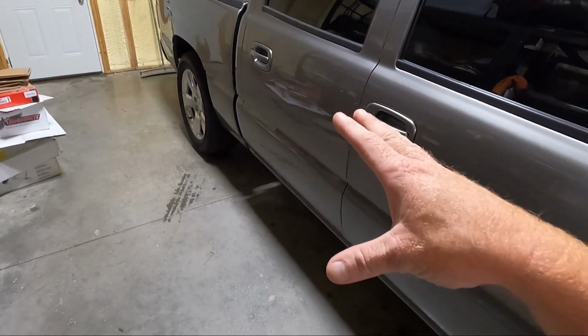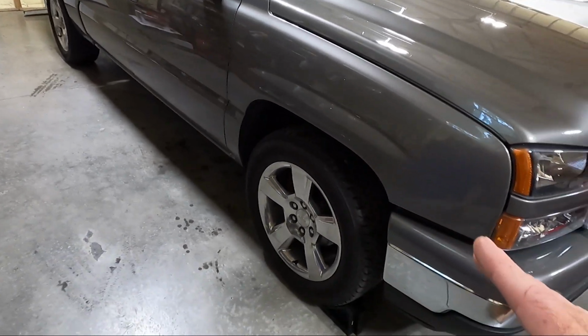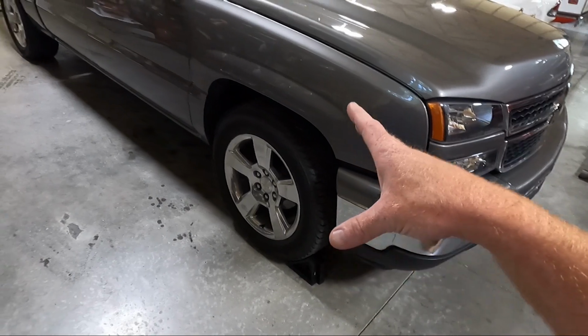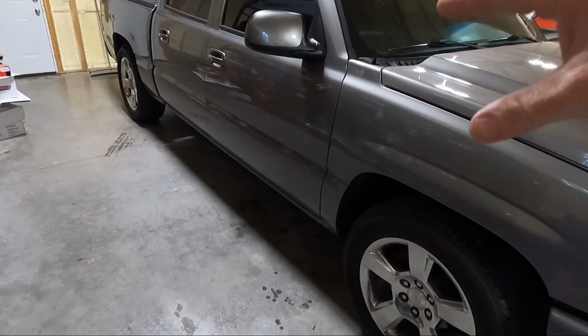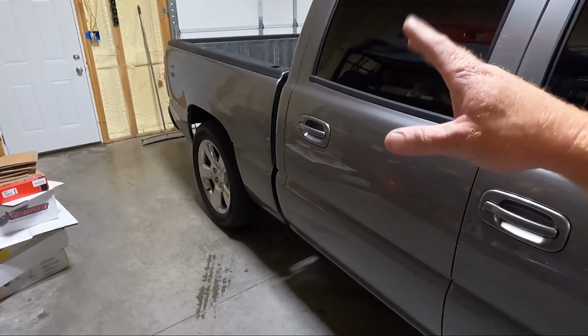But we're also gonna have to do wheels and tires. I didn't even talk about that. You guys will just have to see what I decided to go with. I am not gonna be using these wheels. Obviously these tires won't work with the drop we're going to. So let's get started. Let's get this thing off the ground. I think the next thing you guys will see will be with the wheels off and this thing up.